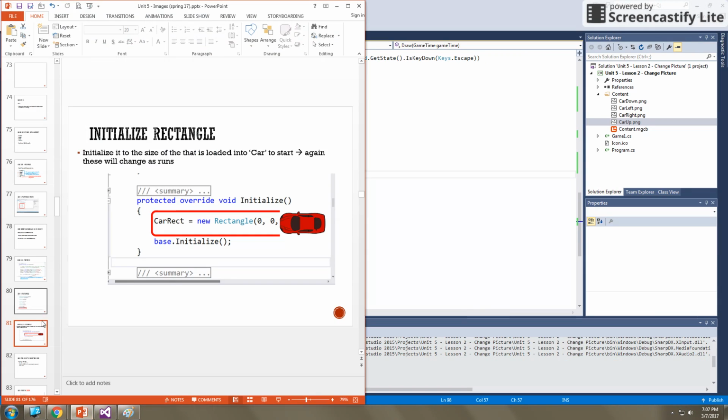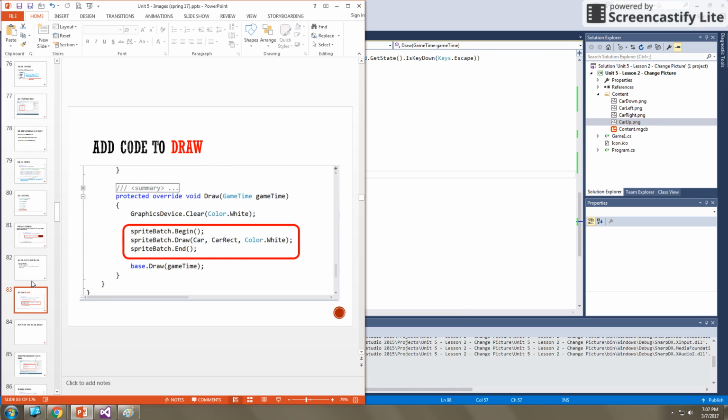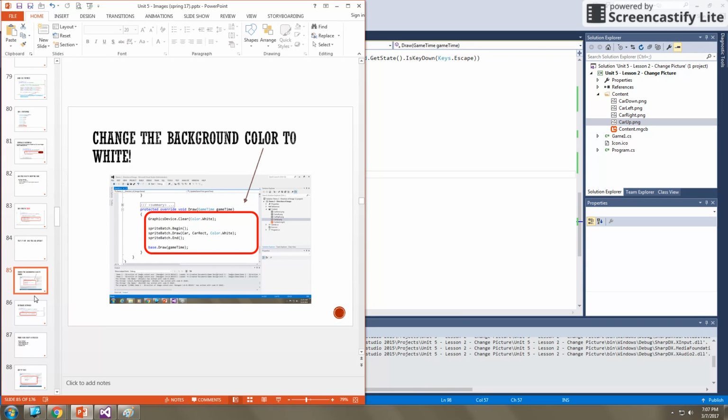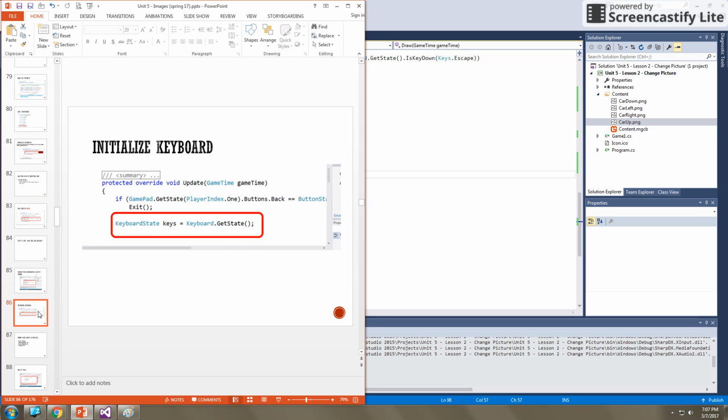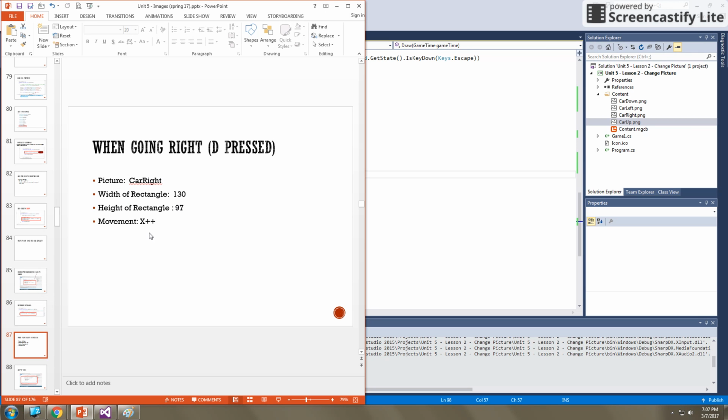Now from here, we want to be a little more purposeful with our programming. So something to think about is when we're going different directions, we're going to have different dimensions as well as a picture that needs to be shown and a movement that takes place. So we're going to use the WASD keys. If you think about when D is actually pressed on our keyboard, we want our picture to move to the right.